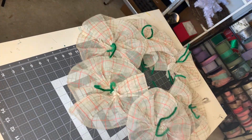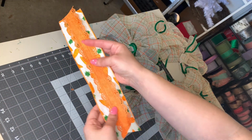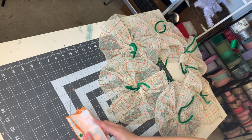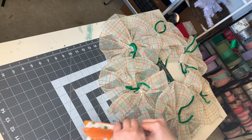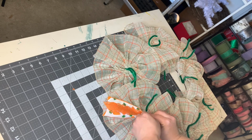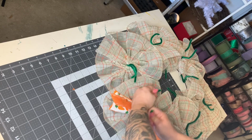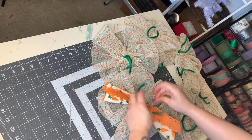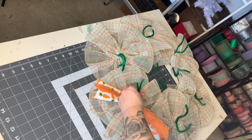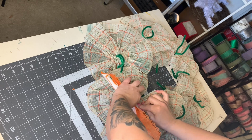I finished adding the mesh to just the bottom layer, so next we're going to go back in and add our ribbon tails. So I'm just going to layer them on top, and I'm going to fold it over. I'm going to pinch it in the center, and then I like to untwist it, but you can just pile it on top. I just prefer it all on one level. And I'm done with the ties, so I'm going to give it a good squeeze, and I'm going to twist it 5 times. And then I'm going to cut off the remaining part of the chenille stem, and then I'm just going to tuck that into the back.